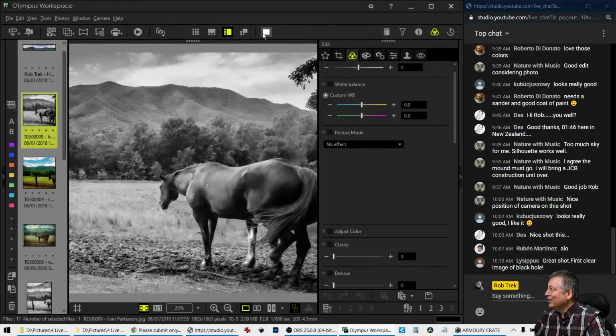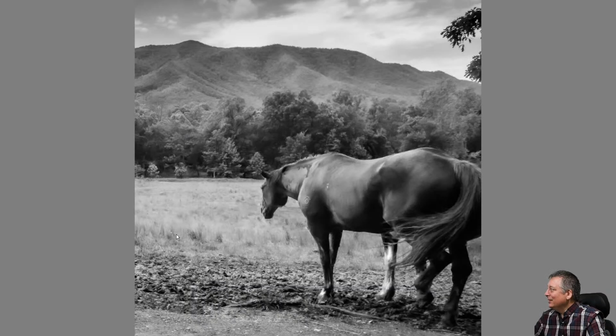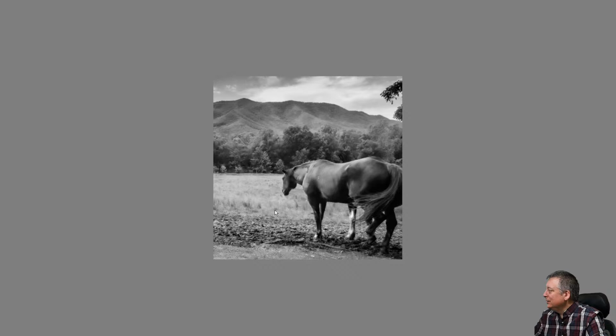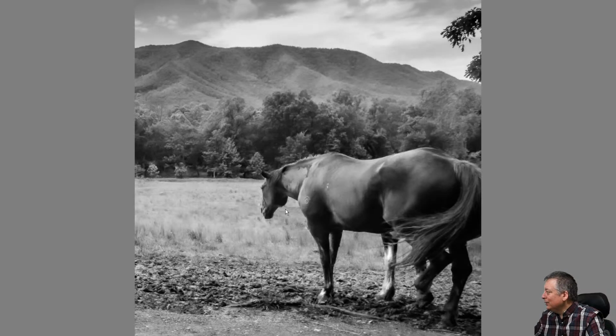Yeah, I like this one a lot. It's nice and soft, but still has some contrast. Need to do a little work on the brushing here, but other than that, it looks good because you brushed out the fence and the fence wire everywhere.